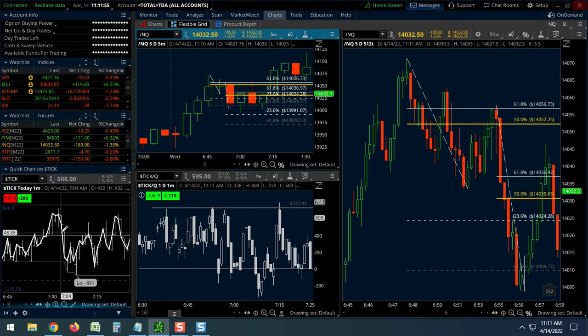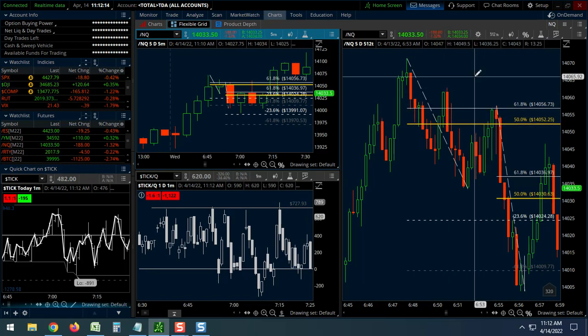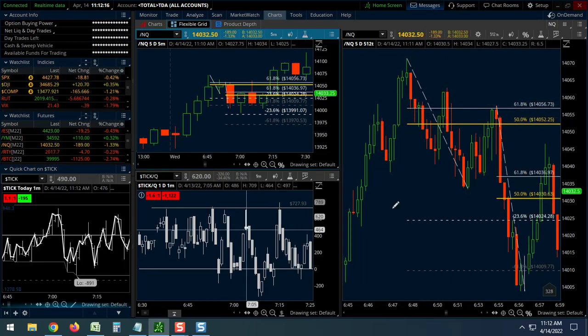So same thing as both of these charts here are the tick. The left one is the ES, or the S&P. I'm sorry, the left one is the NYSE tick. The right one is the NASDAQ tick. And on the NASDAQ, I've got a candlestick chart and no moving average. And then on the 512 tick chart, I don't have the Heikin-Ashi study. For whatever reason, I like the NQ this way.